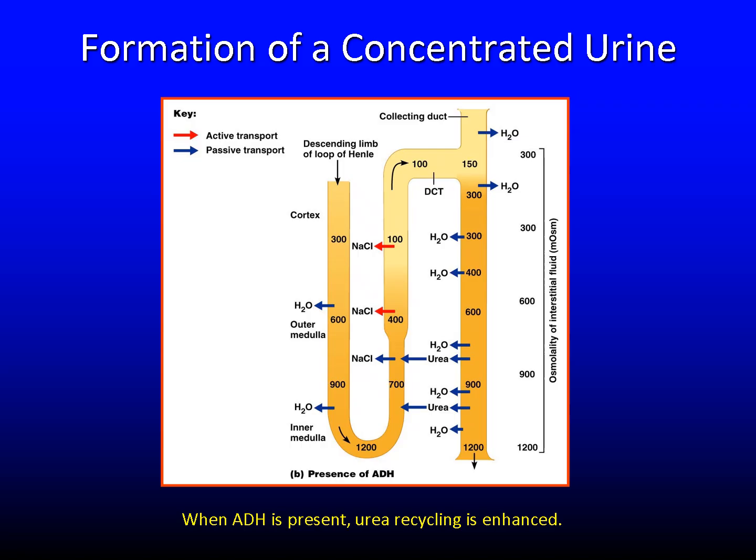Aldosterone targets the principal cells by causing them to activate or synthesize more Na+ and K+ channels. Little or no sodium leaves the body, so water is retained as well. Only 400 ml of highly concentrated urine is excreted. Note, aldosterone causes the reabsorption of sodium at the expense of potassium, which is secreted. Too much aldosterone can result in hypokalemia.